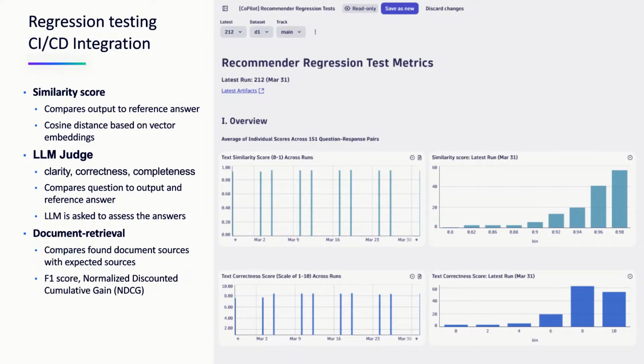Then for the document retrieval, the slide I already presented, you can come up with some retrieval quality scores, like the search precision I had on the other slide, and all these kinds of metrics you want to monitor during your regression test to make sure that you deliver the AI skill with the quality you're interested in.